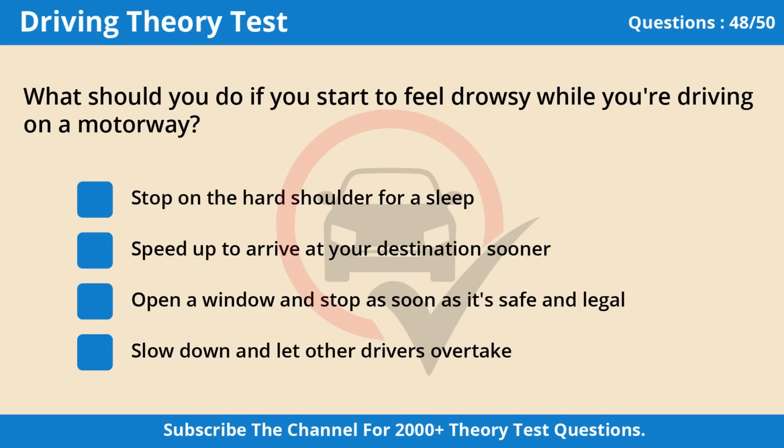Question 48. What should you do if you start to feel drowsy while you're driving on a motorway? A. Stop on the hard shoulder for a sleep. B. Speed up to arrive at your destination sooner. C. Open a window and stop as soon as it's safe and legal. D. Slow down and let other drivers overtake.